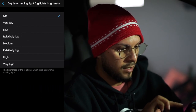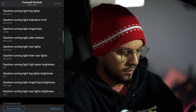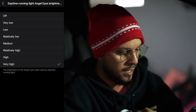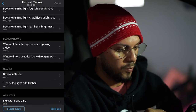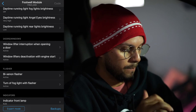Daytime running light, fog light brightness, very high. Do not want that because I do not use my fog lights in the daytime. Daytime running light, angel eye brightness, I have that set to very high. Daytime running light, rear light brightness, no. Window lifter interruption when opening the door. Window lifters deactivation when engine start.